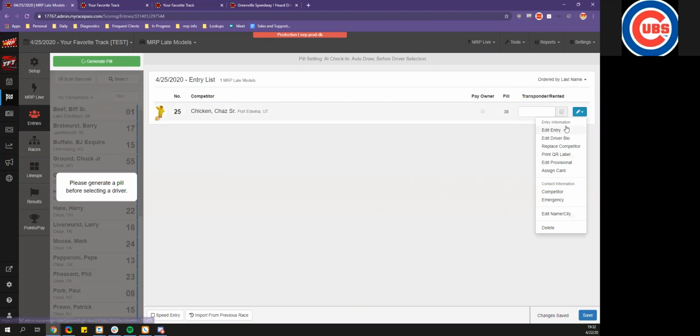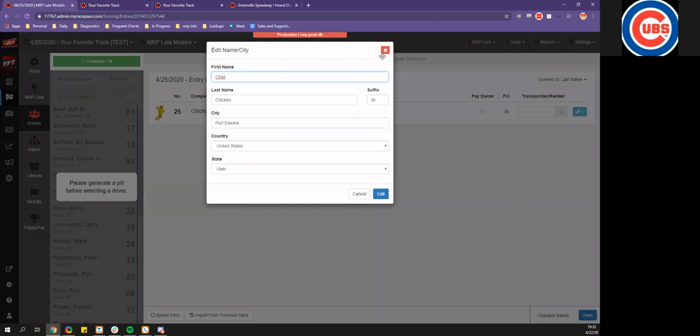Also, something that just came up: if you created a driver within the past 24 hours, and let's say for whatever reason you misspelled his last name, but you already created the driver, you can hit this edit name and city if it's within 24 hours, and you can edit the name or the locations here. So you can fix any spelling mistakes, anything like that. So make sure you do that. You have a time limit on it. You can't do that forever, but you are able to do the edit. I believe the edit would just put in the request right here. So you can make a request to change it.